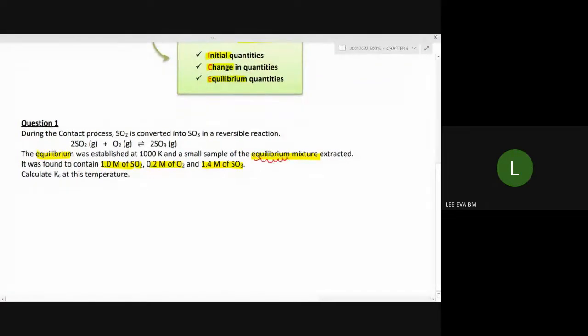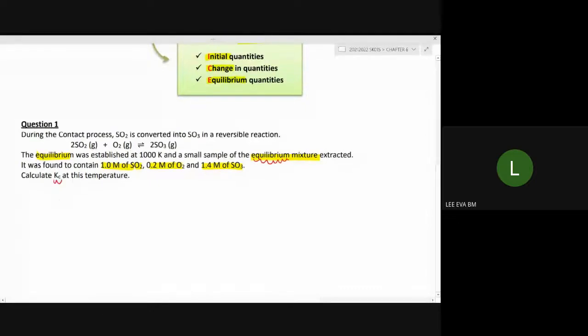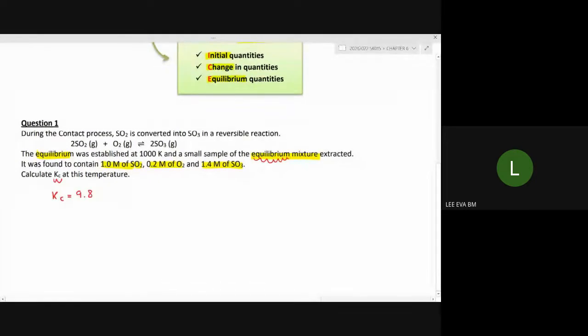Concentration yang dia bagi memang dah ada pada equilibrium. So this one is similar to our question number 1, 2, 3 just now. You come up with the Kc expression, you substitute the value, and then you calculate the value of Kc. Do you get me? Yeah. Seorang saja yang get. Lain? Yes, madam. Boleh ya? Okay, so Madam bagi our value Kc dekat sini. Value dia 9.8. Catat, nanti awak kira sendiri, sebab dia straightforward. Keluarkan Kc expression, substitute, kira.